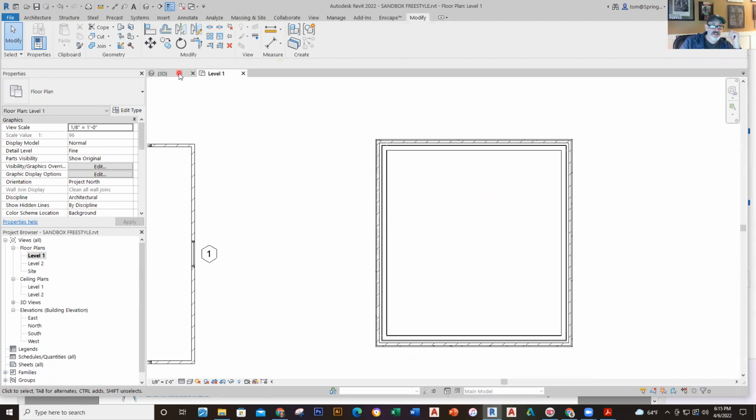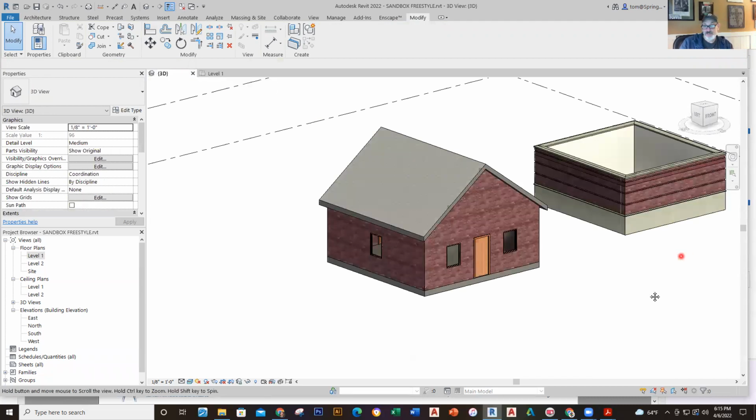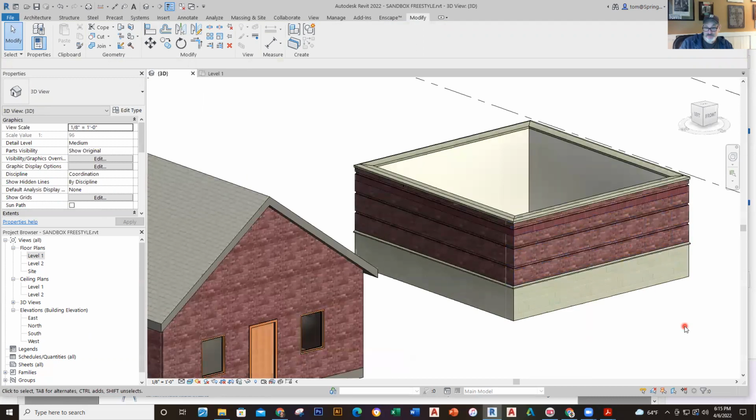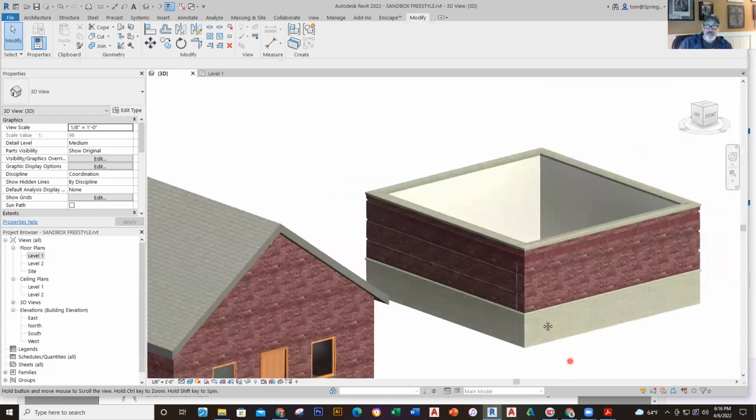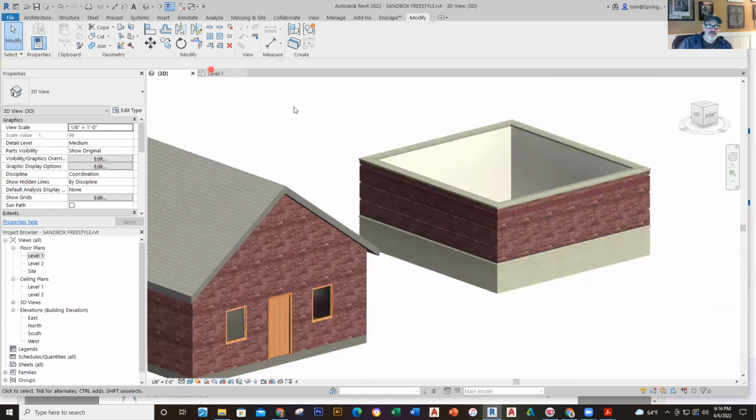So if I take a look at 3D, take a look at what that looks like. I've got this view right here. Now this one actually has a different kind of look. It's got a base of basically some CMU, and then some three different layers of brick. Right up at the top, you've got a soldier course or a sailor course, depending on how much one it is. And at the top, you have some kind of concrete cap as far as what you have right there. So that is how you'd work with Revit as you were doing this.